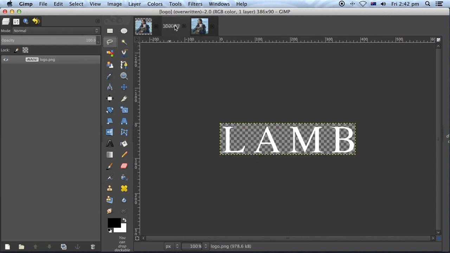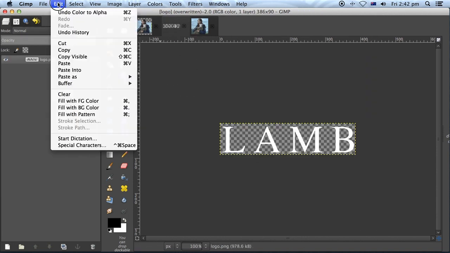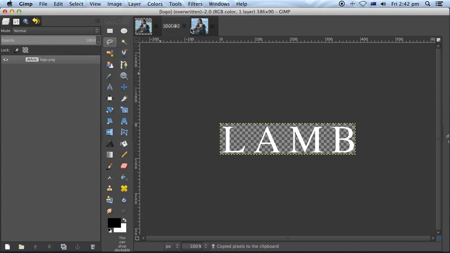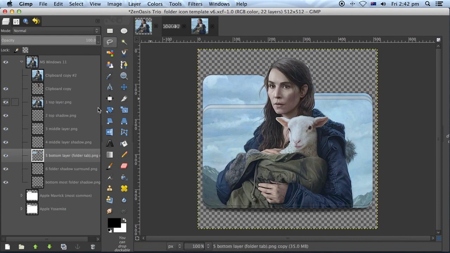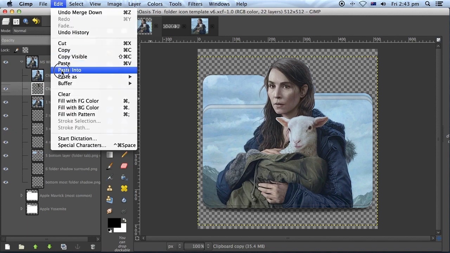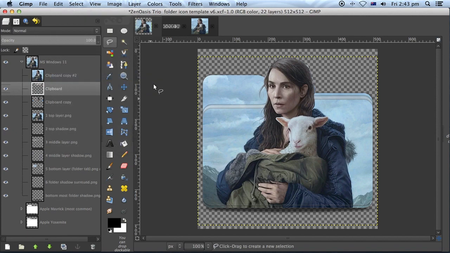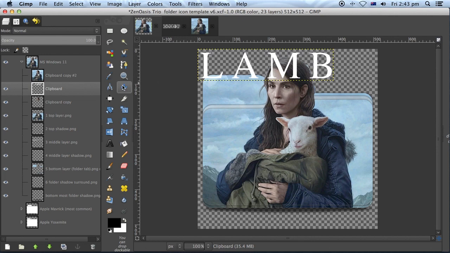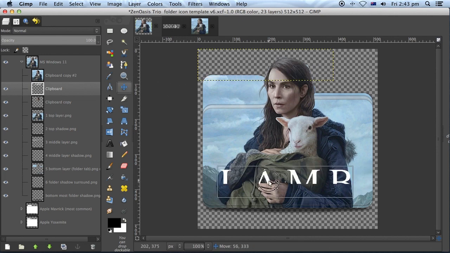So we come back to movie title here, edit, copy, and then we go back to our photo icon layer, for the icon template, go to the topmost layer, and edit, paste as new layer. Yes, and then you can use the move tool to move this.